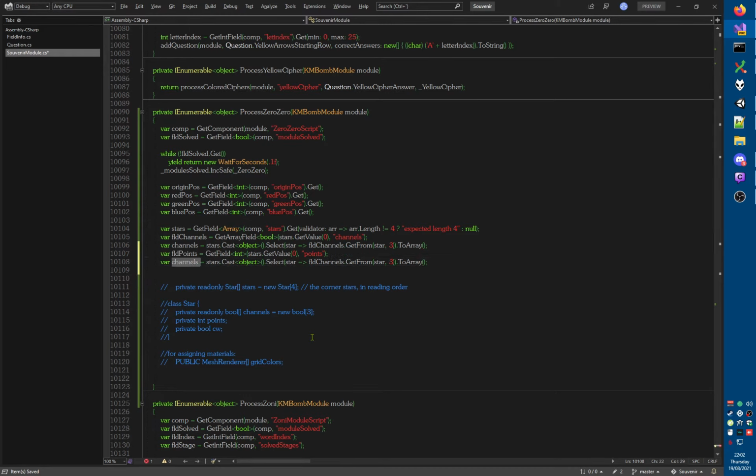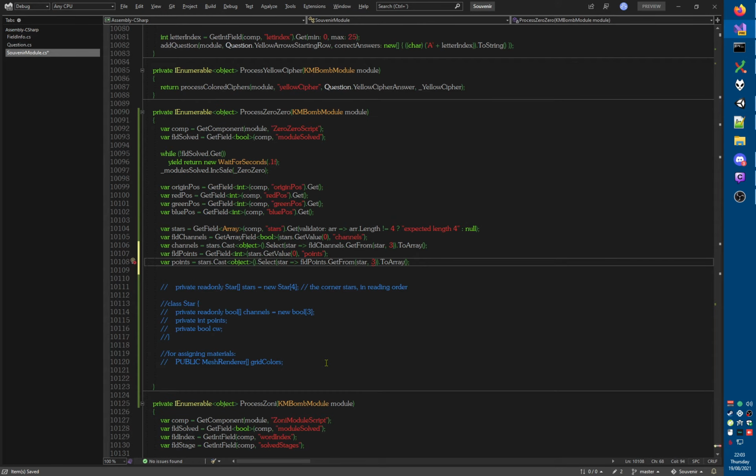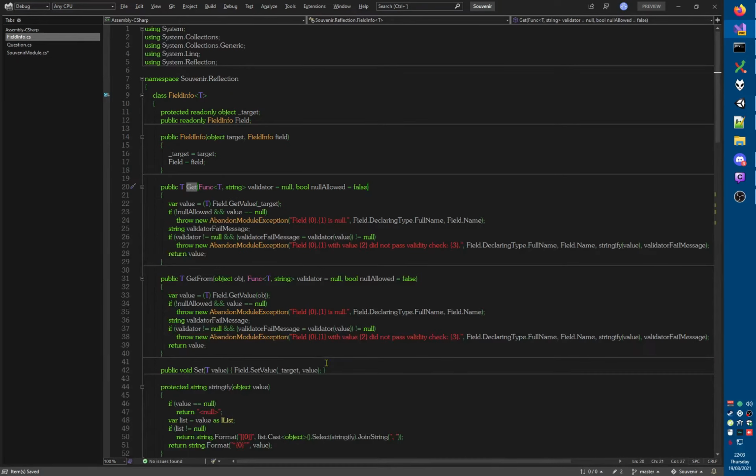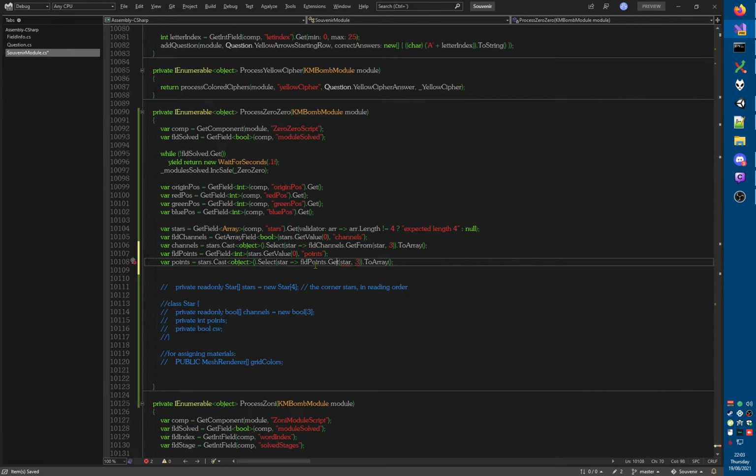Now points. So we're gonna get the points, the number of points on each star, that is. And we want that to have, okay, we have the same issue here. I will use this, so int field. There we go. We have this for int fields, and I want this overload. Oh, wait, there is this overload. So why can't I use that here? Okay, get field int. This should say get int field.